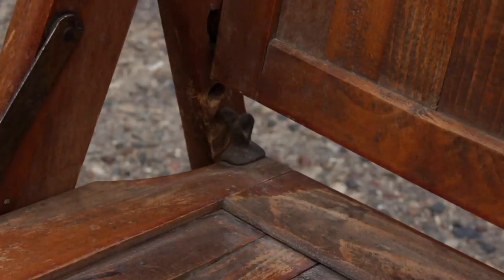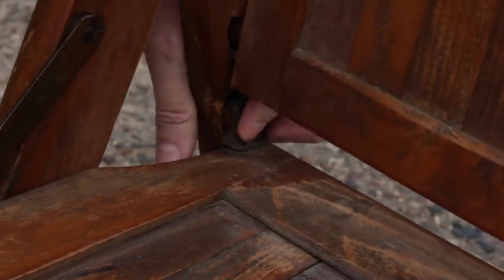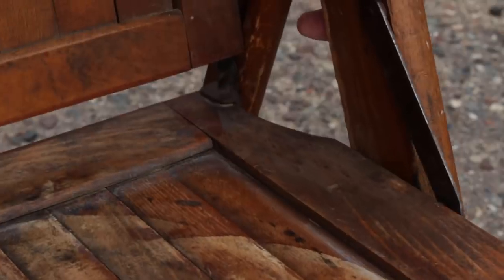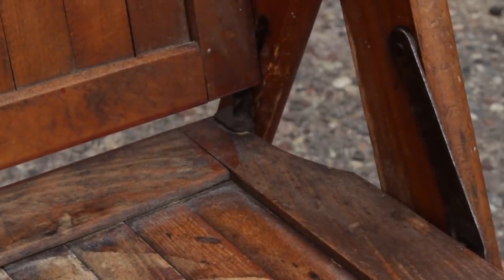The back corners of the chair hang off the sides by these pins. They looked like they were maybe cast iron. They were pretty loose, and I would tighten those later when I put the seat back on.